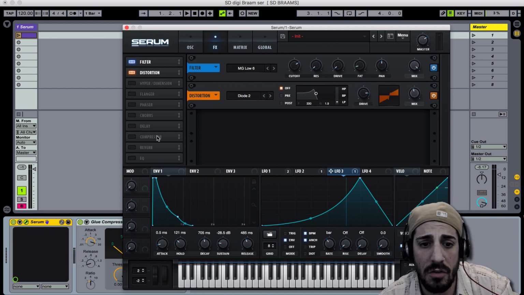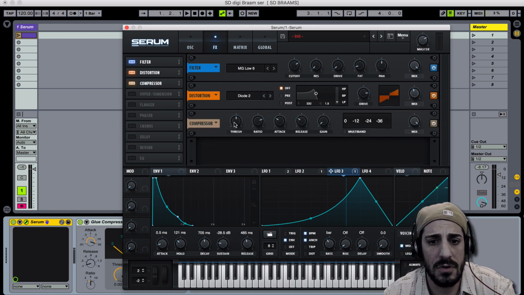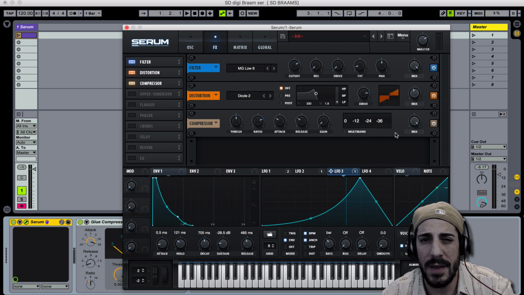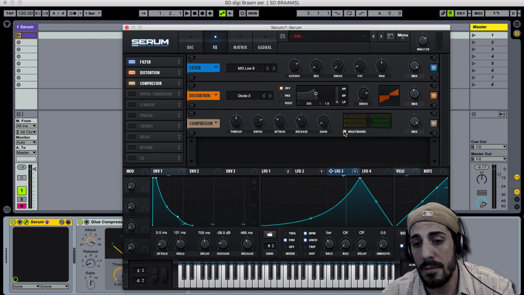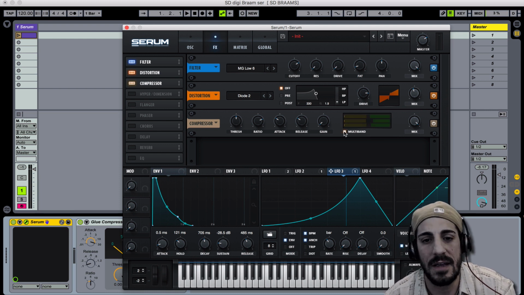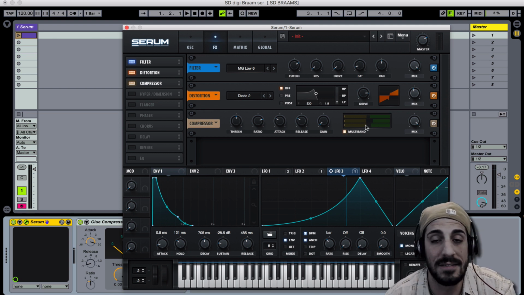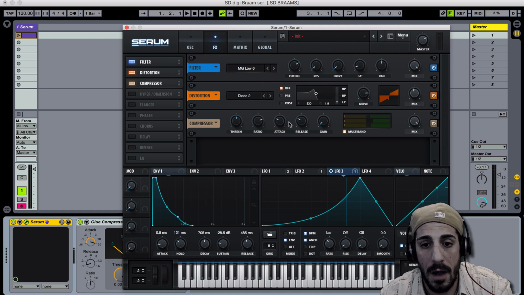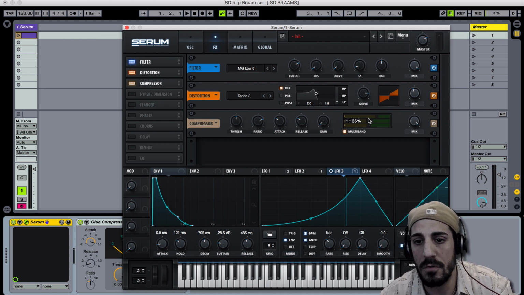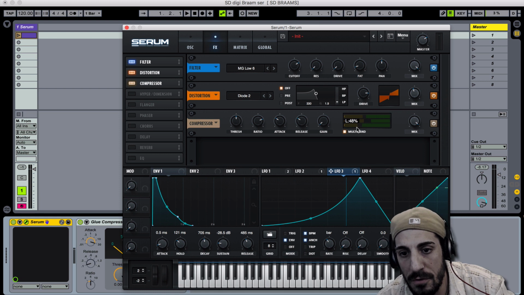From here, I'm going to grab my compressor and bring it up. And you've got the opportunity to either do a single band compressor, or if you turn on multi-band, it acts just like an OTT. We'll get into OTT later. But basically, an OTT is a really easy way to even out your sound. What I'm going to do is like not touch anything. And these here, you can move these guys, right? So for example, we've got a sub already happening. So let's take a lot of these lows out.